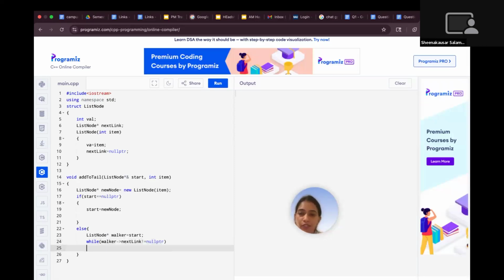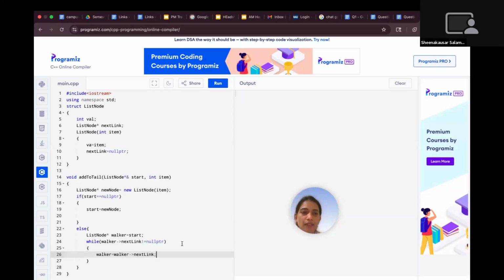Once this condition is satisfied, then we can have walker equals to walker next link.